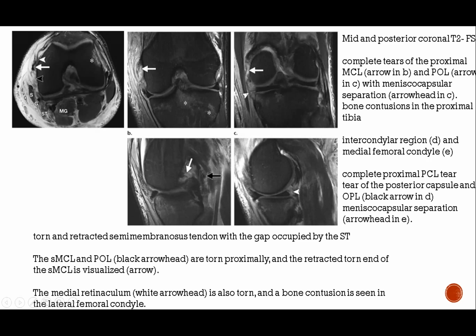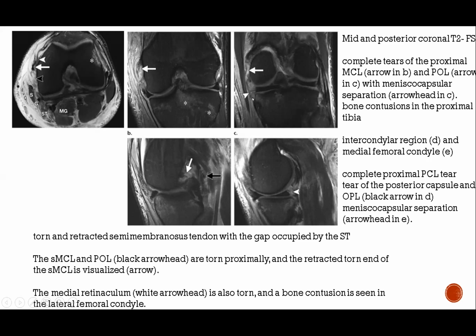So the B and C images are the mid-coronal and posterior coronal sections. So we can see the complete tear in the MCL and the POL. This is the relatively anterior section. This is the posterior section. So the anterior section shows the SMCL, the relative anatomy which we discussed in the beginning, and this is the little posterior section. So this is POL and this is superficial MCL. So we differentiate between superficial MCL and POL based on the relative cuts. This is an anterior cut and this is the posterior cut.